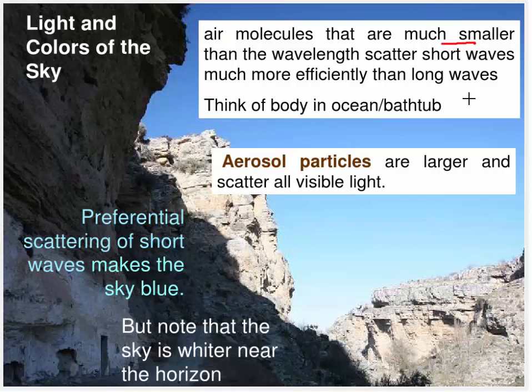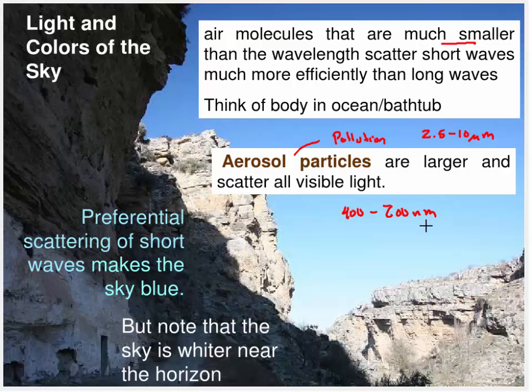Now, if we were to talk about aerosol particles, and another word for this could be something like pollution, then it turns out that aerosol particles are much larger than the wavelength of light. We could say that it's going to be about 2.5 to about 10 micrometers or so. And micro is times 10 to the negative 6. Bear in mind that visible light, we're talking about 400 to 700 nanometers. So pollution is much larger than light, and so it's going to scatter all wavelengths kind of equally.